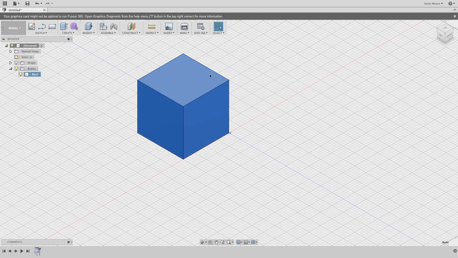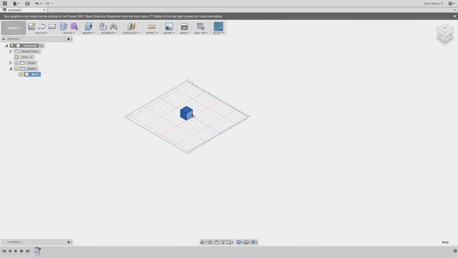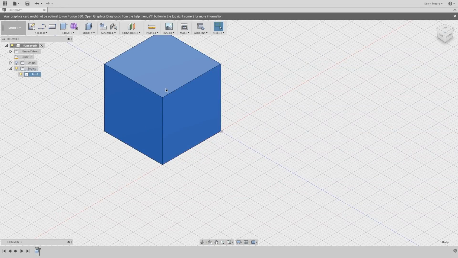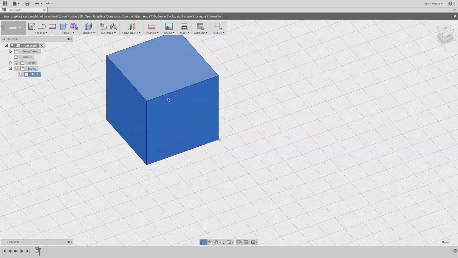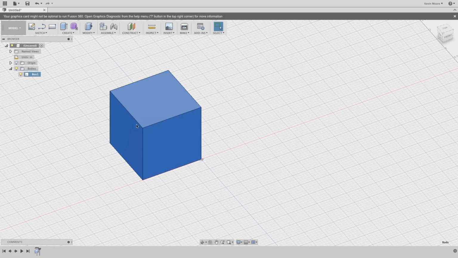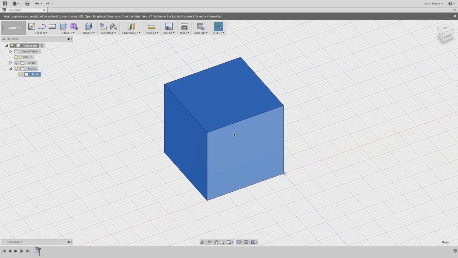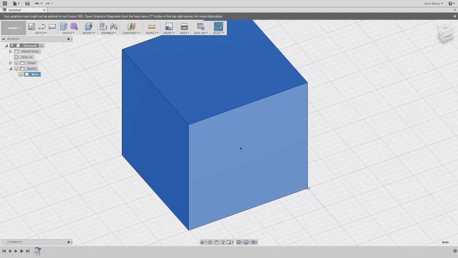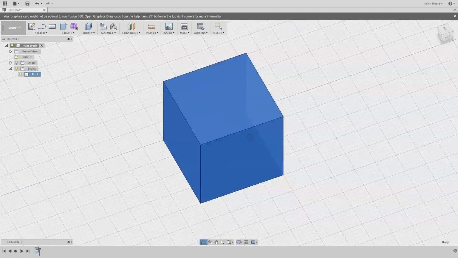Okay, so now, say I want to navigate this screen. You can click in your center mouse wheel to pan around. Hit shift and click in your center mouse wheel to orbit. Click in center to pan. Of course, rotate your wheel to zoom in and out. Now, with a trackpad, you just use your two-finger pinch to zoom in and out. You would use shift and your two fingers to orbit, and then just your two fingers left to right to pan.